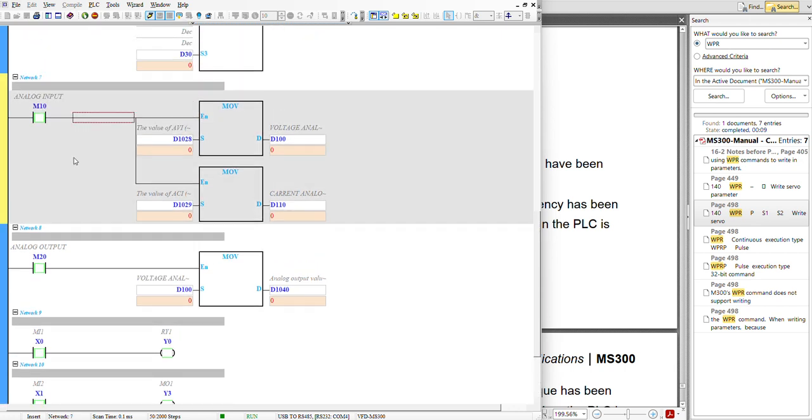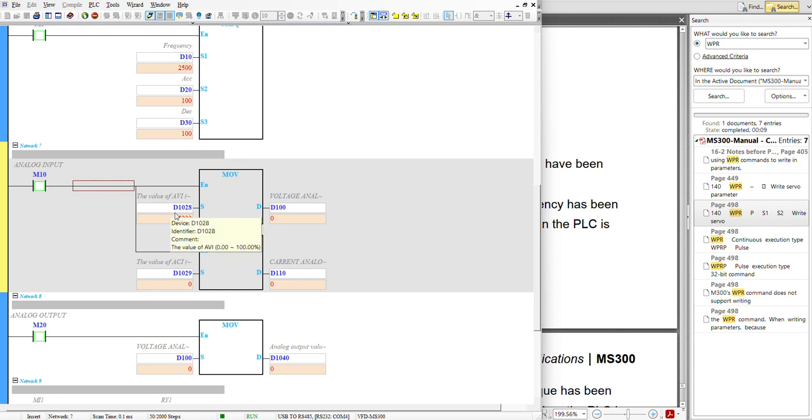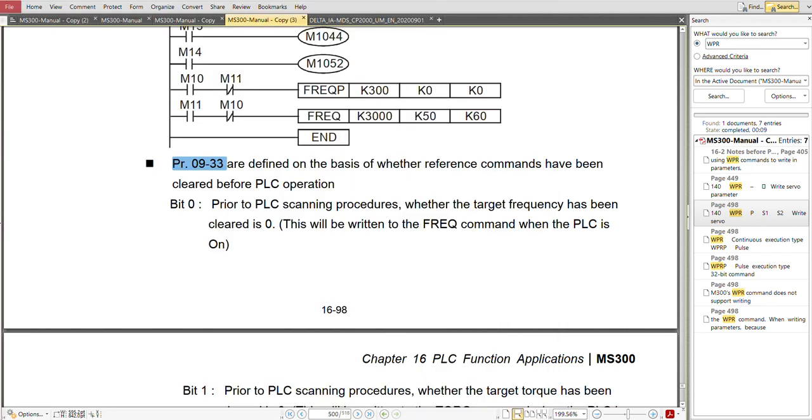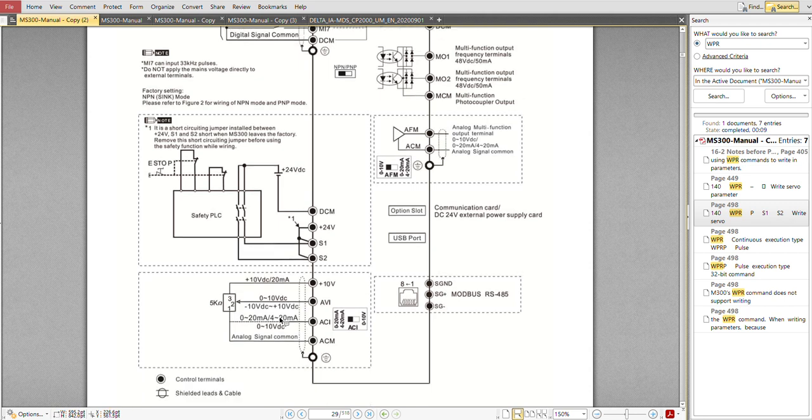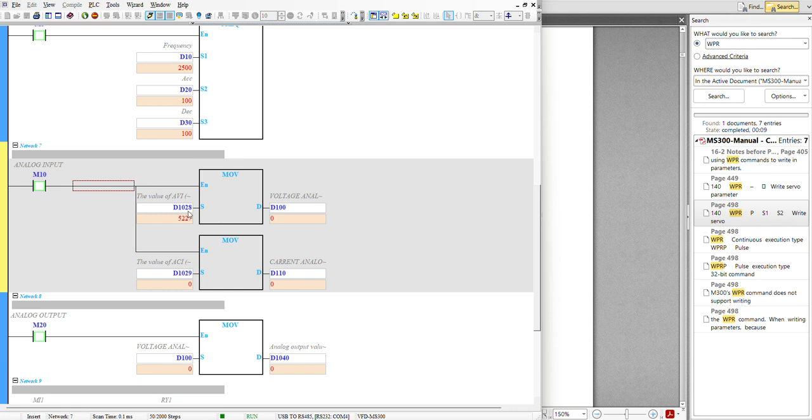About the analog, there is a register, D1028. This one is the analog input, and I'm using one potentiometer here, on the AVI input, voltage input, analog input, and I'm reading this one.